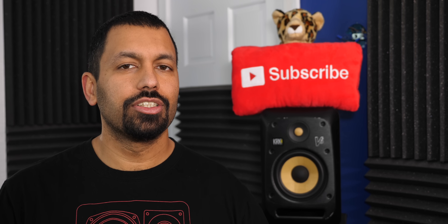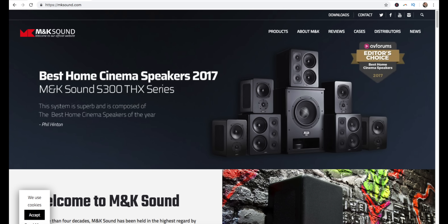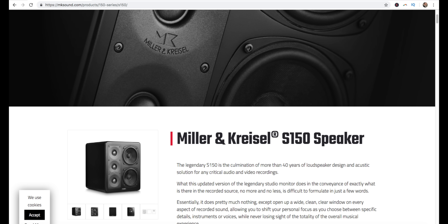So why is 80 Hertz the standard? If we look at M&K — Miller and Kreisel — they specifically make THX certified speakers, and what you'll notice is these are all very small. They all have LCRs — left, center, rights. Five and a quarter inches is the largest size diameter driver in these speakers, and if we look at the frequency response, we see they go down to 75 Hertz. This is why 80 Hertz is the THX standard: the LCRs are small speakers and don't go low frequency-wise — all the bass is managed by the subwoofer. So if you have satellite or bookshelf speakers with a subwoofer, 80 Hertz is probably where you want to be.